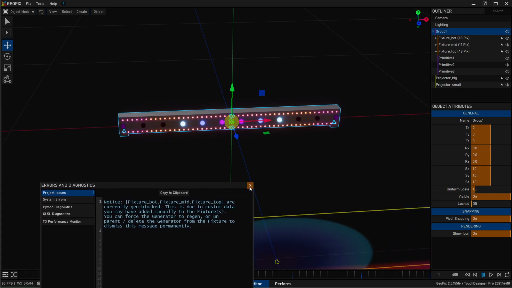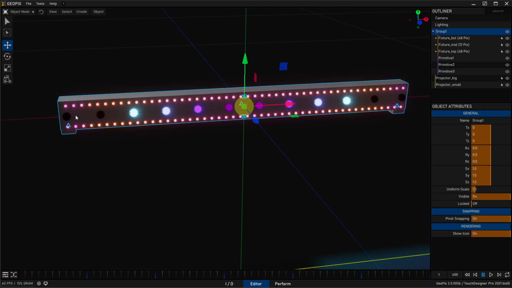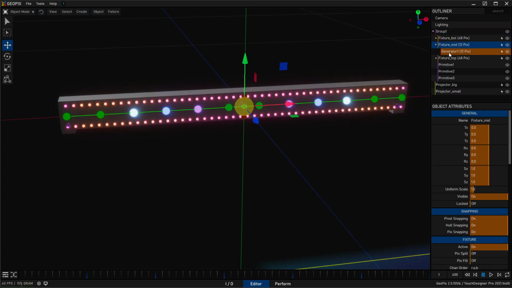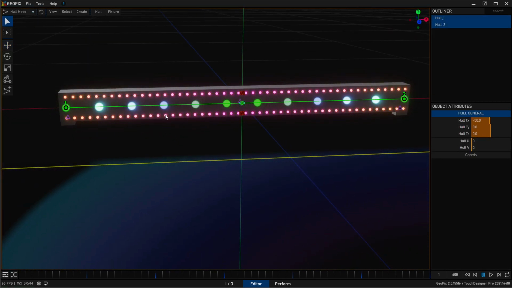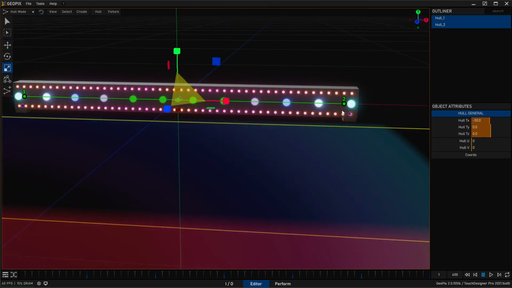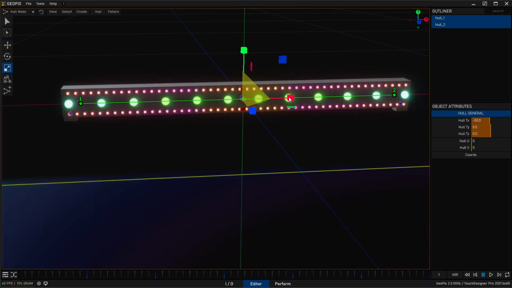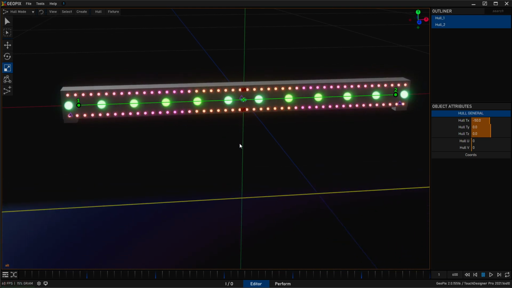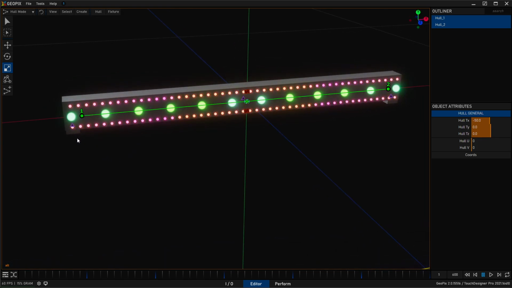I'm jumping around here, but the reason why is because we need to adjust these positions for fixture mid. And so to do that, we need to go into our hulls and shrink these a little bit. Now, you'll notice that we are no longer dynamic, right? We're not updating anymore when we move our hulls, and that's because we've modified our fixture with custom data. And so if the generator's regenerated, that stuff would be wiped.